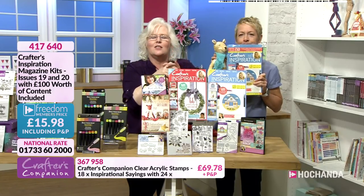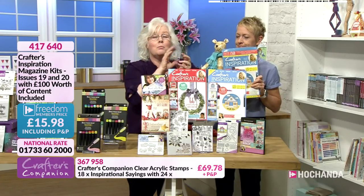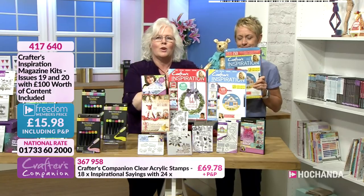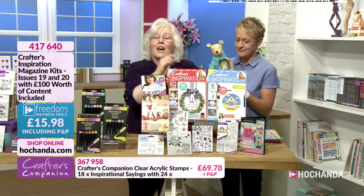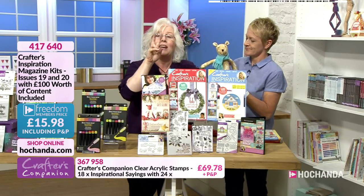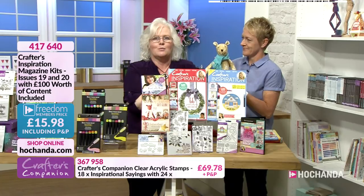27 dies and 23 stamps, and they make some amazing houses. I'll show you a picture of one when we go back to the demonstration area. And then you've also got with that another two: one CD-ROM and well over 1,000 printable elements.